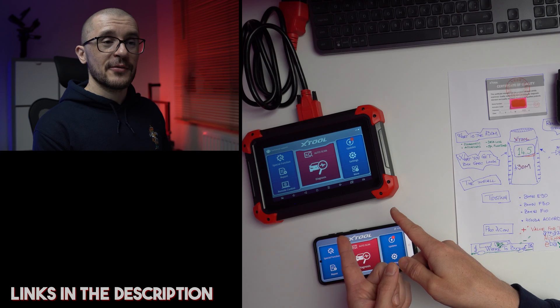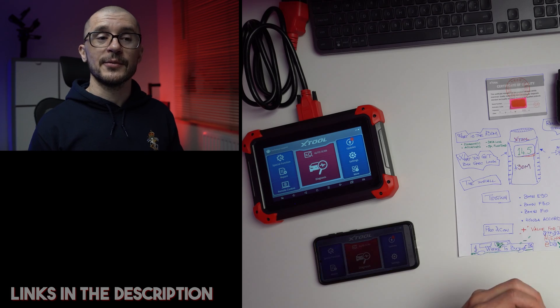What are the less positive bits? The fact that you have to give access to so much of your personal data might put people off. Also, keep in mind that if you have £100 more in your bank account, going for the more capable unit might be an even better idea — you can do so much more and you don't have to think about the security issue of allowing your phone to be connected to an app that might be a little sketchy.